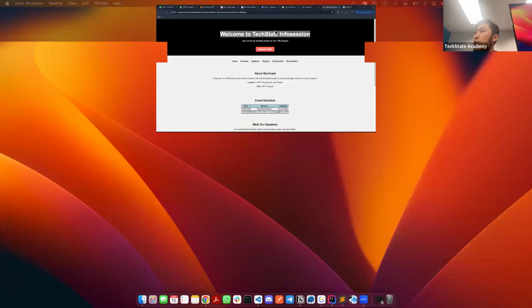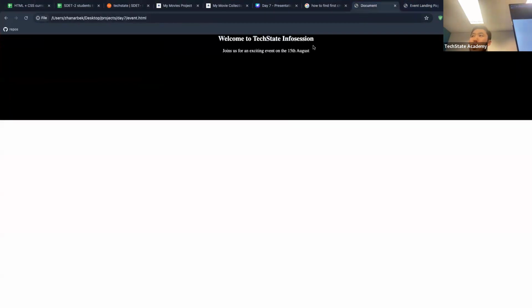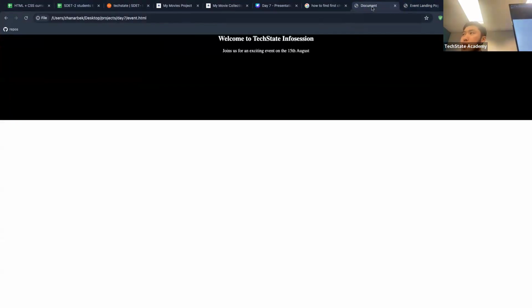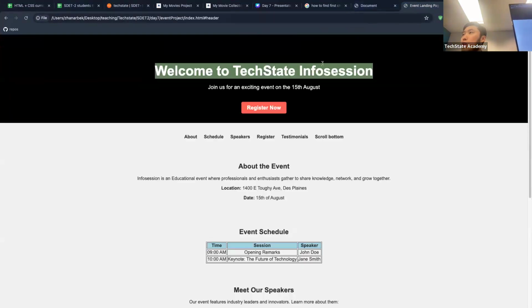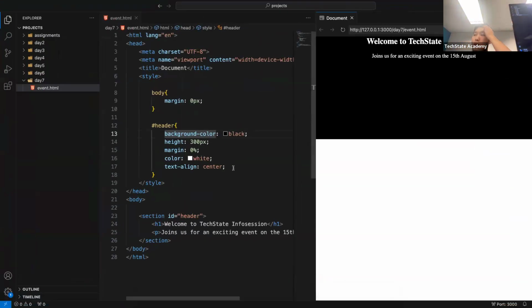Yeah, on the 15th. Next, if I refresh these 2 pages, all right, guys, it turns out it's not H1. Maybe it's H1, but look, it becomes smaller and smaller. So how can we make our text bigger? Look, here it's much smaller than this one. Bold? No, bold makes it thick. Font size. We should make the font size here.